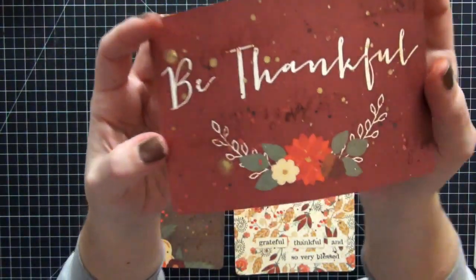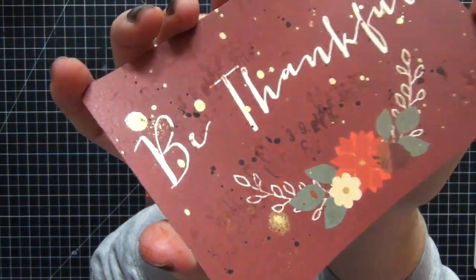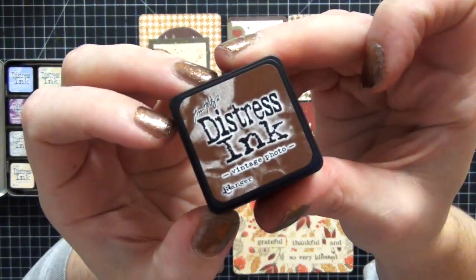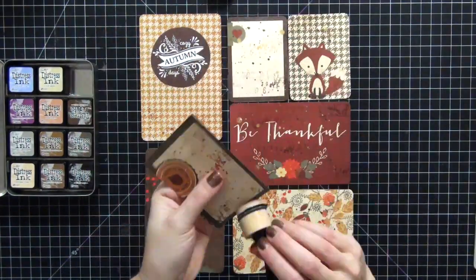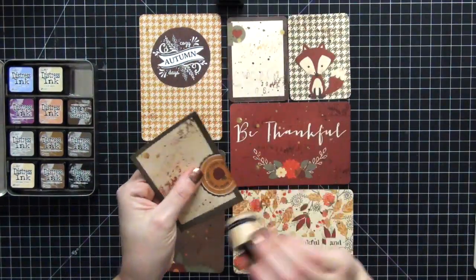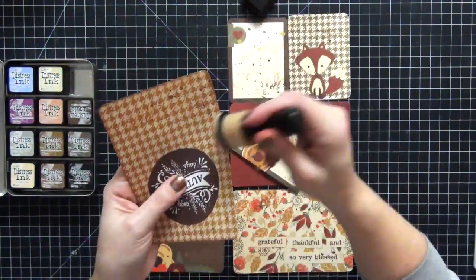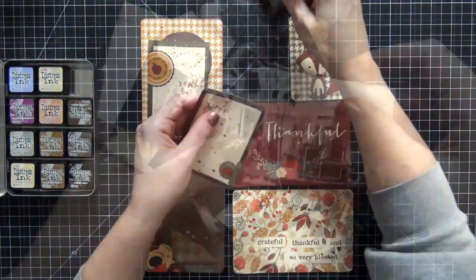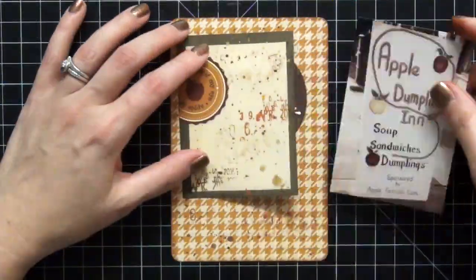The Be Thankful one is my favorite — it's just so fabulous. I'm not going to put a picture on this card because I want all that beautiful spray to show. Now I'm going to take out my mini Distress Inks by Tim Holtz — I'm using Vintage Photo — and I'm going to use my mini blender to go around all the edges and just distress them. I think that really brings everything together since I did so much of the splattering and stamping. Now I'm going to flip through my pictures.